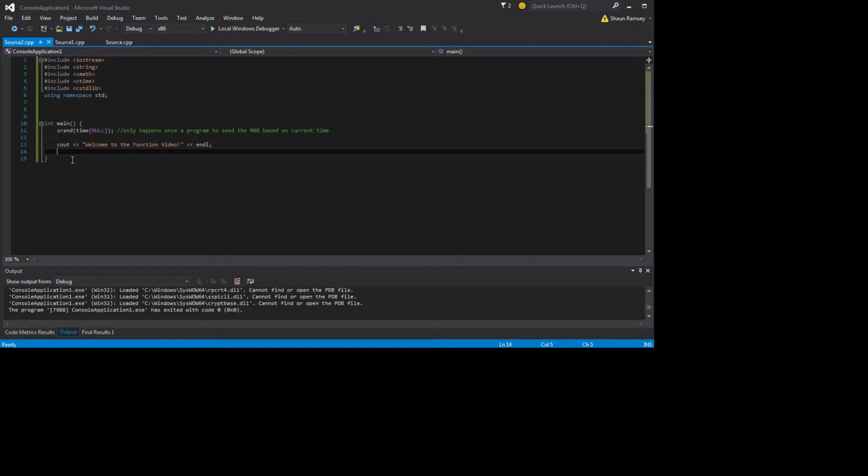Alright, so there are generally three places involved with functions. One is that you have to write your function prototypes. Your function prototypes always come up here after your pound includes and before your int main. This is a type of forward declaration for your functions. It doesn't exist in all languages. It does exist in C++.